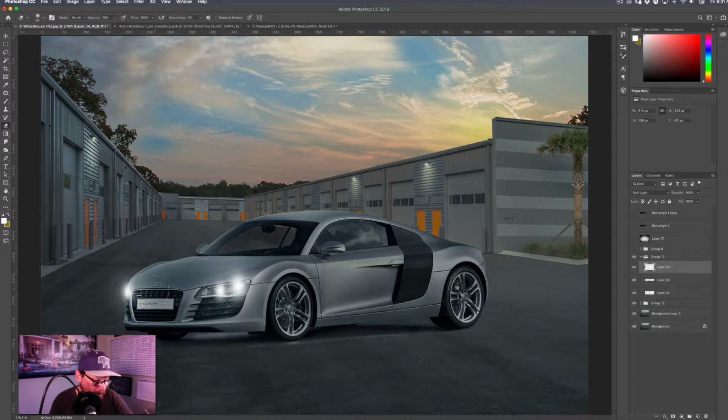My erase tool at 10% opacity, I'm just going to kind of paint out a little bit here because I don't think it would be so much on this area here. Because that's kind of behind the lamp there. So I'm going to paint that out just a little bit. Let's see, just maybe paint out a little bit there. Let's paint out the eyeballs here, the actual lights. That's kind of cool. I dig that.